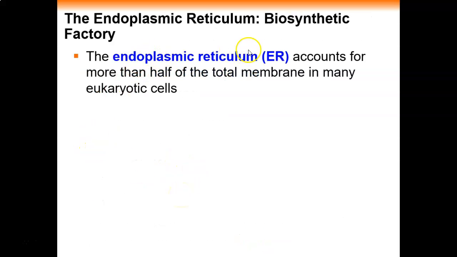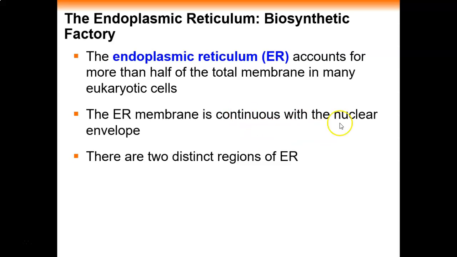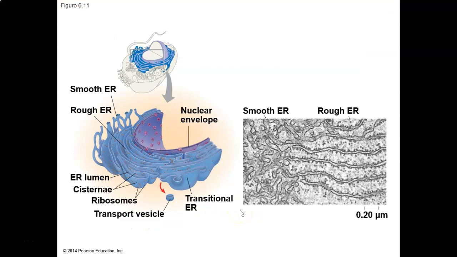Okay, so we're up to the ER finally. I've mentioned it now many times. The ER is the endoplasmic reticulum. This again is continuous with the nuclear envelope, and there are two different parts. There's the smooth ER, which we're going to see in a moment, is smooth because it looks smooth and it doesn't have ribosomes, or the rough ER, which has ribosomes. So what does that mean? Again, it's continuous with the nuclear envelope. It goes right where we're going to be able to see it moving, right there.